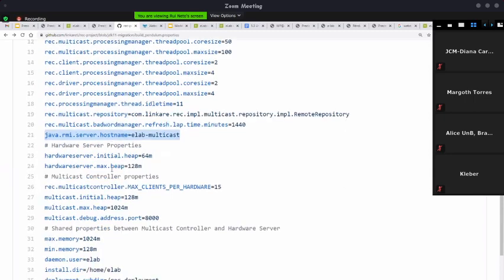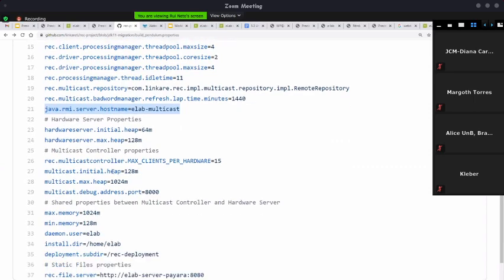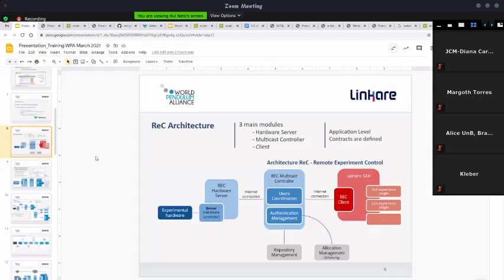So it is essential to be careful with the setup of the ports. If you have firewalls and other components in front of these components, you have to be very careful, because there is random port attribution. So just another note.